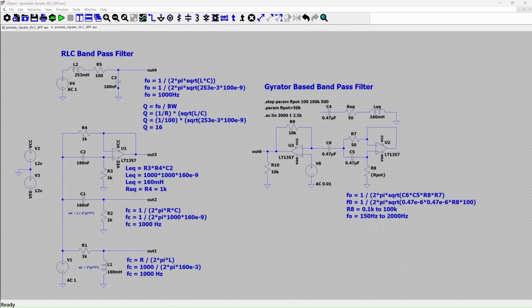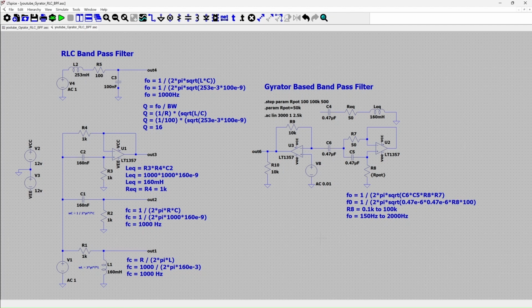It's time to do a quick recap. We started off with a RL filter, and we proved that this filter's functionality can be mimicked by a RC filter. And then we went on and combined both these filters together into a gyrator, and we proved that a gyrator actually can replace an inductor. Then we went on to make a traditional RLC based bandpass filter, and now in this section we are going to replace this inductor here with this gyrator.